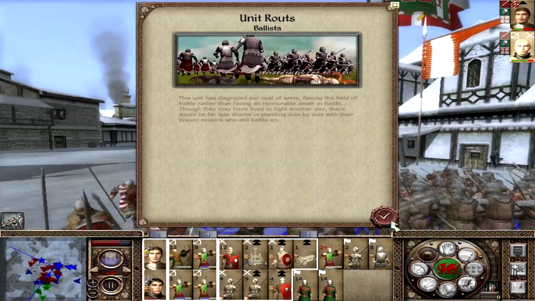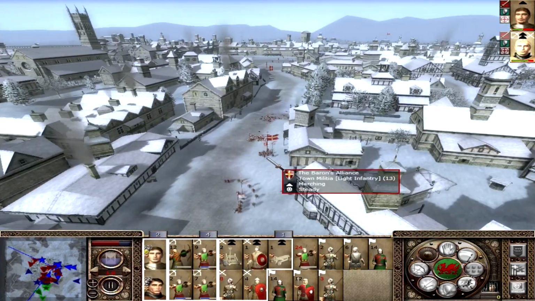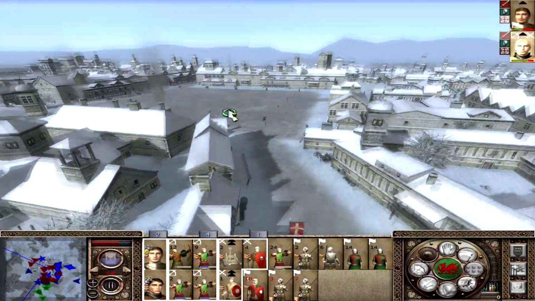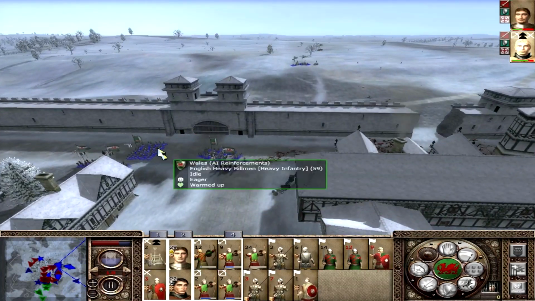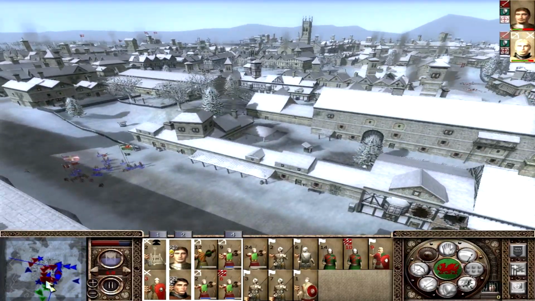Let's get that unit route thing off the screen. This is good, we're going to get them up here. And they've only got town militia blocking the way and one bill militiaman. They can go straight through for the capture point if they do that. Meanwhile, the cavalry's marauding around the place, taking them out. They've got lots of men up here, my allies. They've done a very good job on this flank, actually.